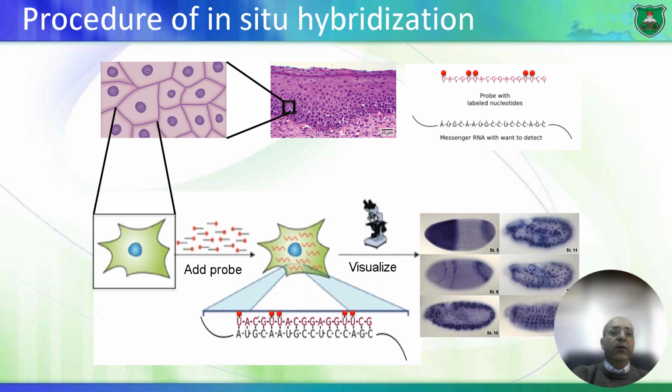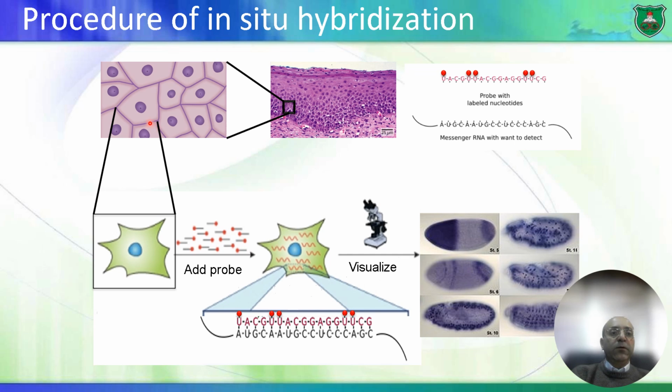So for example, right here we have a tissue section. And in this tissue section, there are different types of cells. There are the stromal cells, fibroblasts, inflammatory cells, endothelial cells, muscle cells, etc. And we have epithelial cells right here, or keratinocytes, for example. And there are immature cells and well-differentiated cells that are up here, and so on. Well, what we do is we take this tissue section and we add a probe to that section, and the probe emits a signal. So we see which cell the signal is coming from.